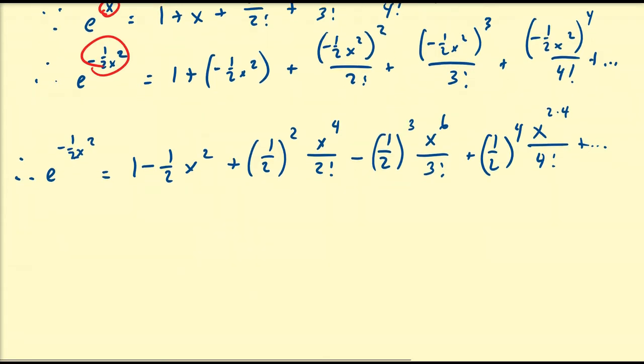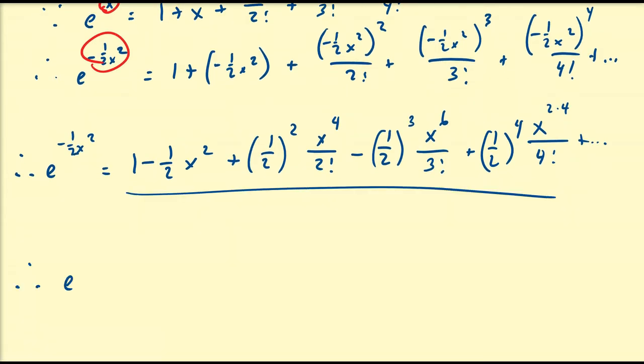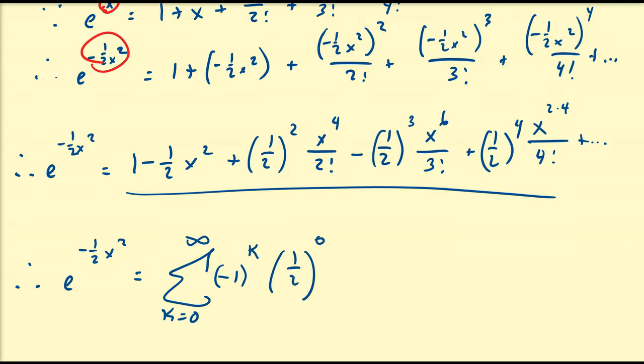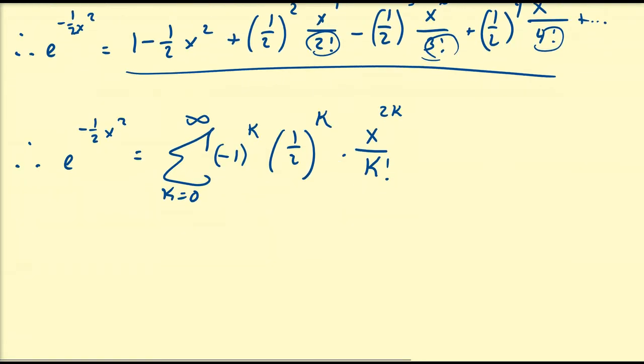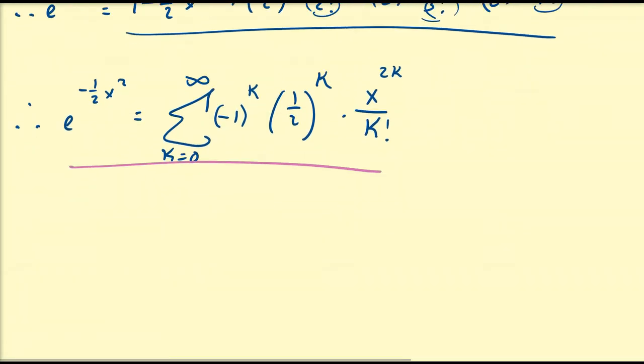So now I can figure out how to express this in terms of a Taylor series. I can rewrite this as e to the minus 1/2 x squared equal to the sum from k equals 0 to infinity of negative 1 to the k, because it starts at positive, then negative. Then we have this 1/2 constant raised to the power k, times x to the 2k, because we have 0, 2, 4, 6, 8, and so on. The factorials on the bottom are 0 factorial, 1 factorial, 2 factorial, 3 factorial, 4 factorial, and so on, so we have just k factorial there. So this is going to be the Taylor series of my function of interest.